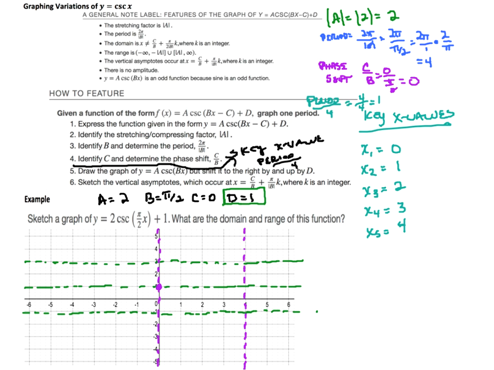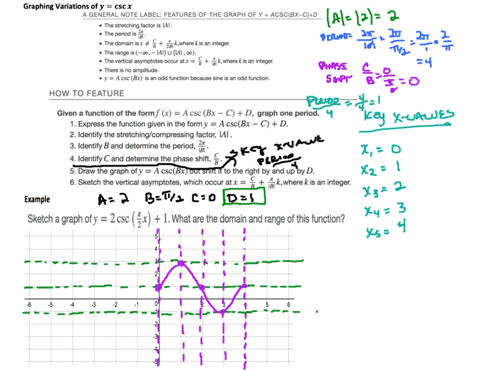Okay, so I'm just going to put my other key boundaries in there. 1, 2, 3, and 4. My sine wave starts on the y-axis because I have not shifted left or right any. I move up first because it has not been reflected. I come back down and hit my midline, move down and hit my low boundary, move back up to my midline. This is my sine wave.